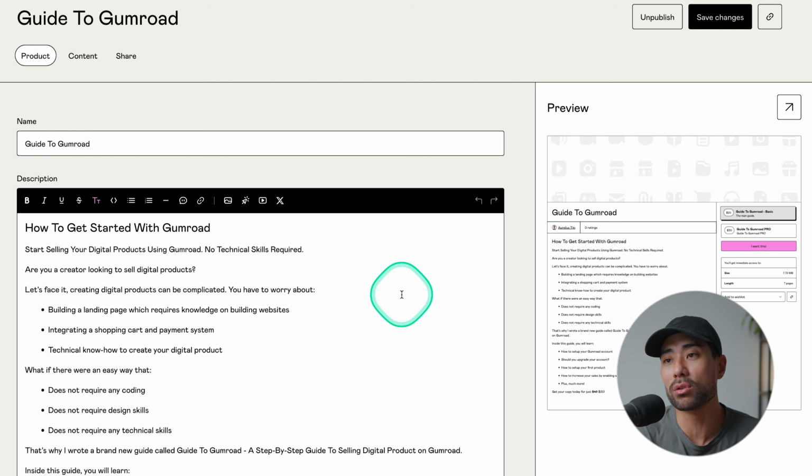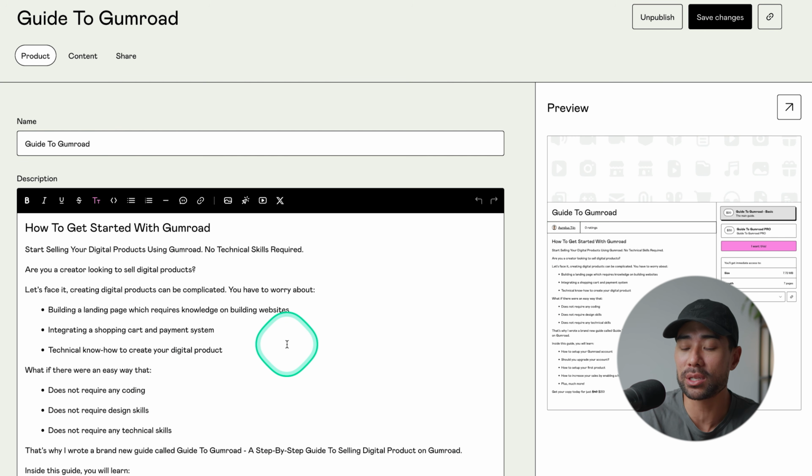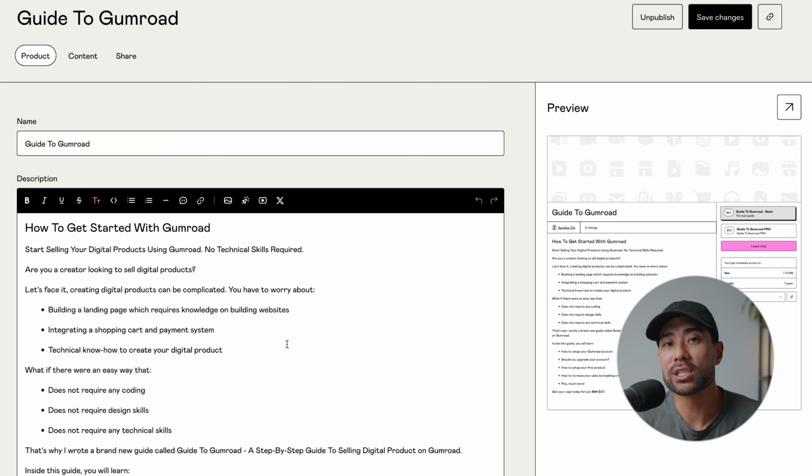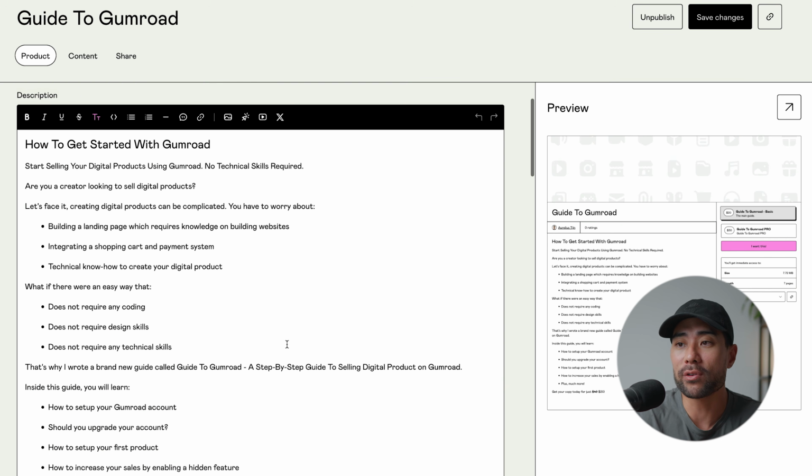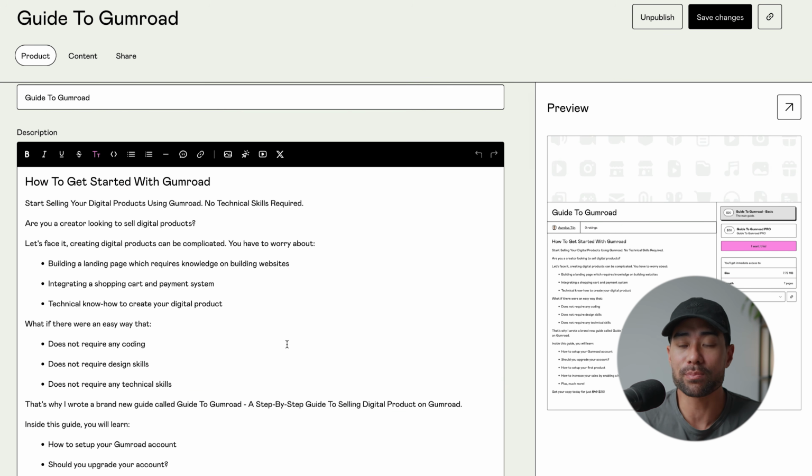Make sure you fill in all the details, including the description. And of course, your description is crucial. This is where sales copy comes in. You want to make sure you state the benefits. And I'm not going to talk so much about copywriting, but you can use the assistance of ChatGPT if you'd like to help you write your copy. But of course, if you want to explain more, you're free to do so. Make sure you customize it.